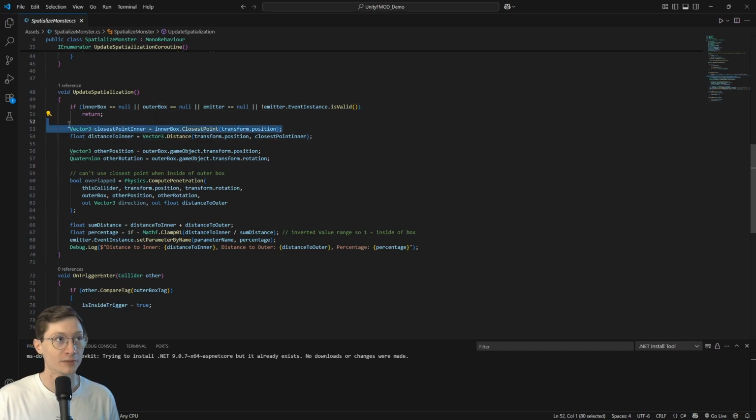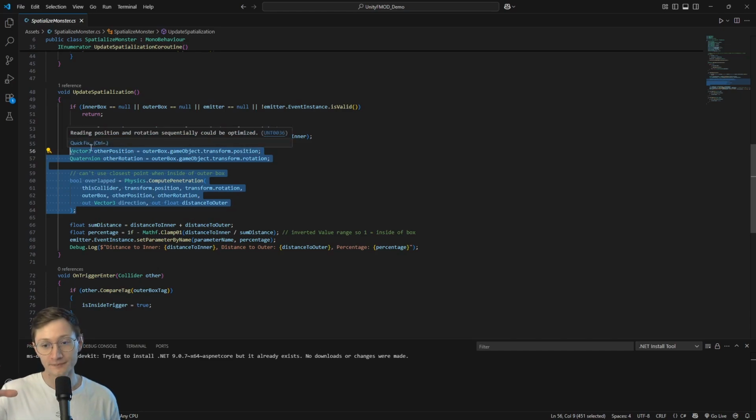As before, then we're getting the closest point to our inner box, but the addition which we now have to make is that we need to calculate the distance from our GameObject to the closest point of the bounds of the outer box. This may sound a little confusing, but we're basically getting the closest point as well, just that the GameObject is inside that outer box as well.